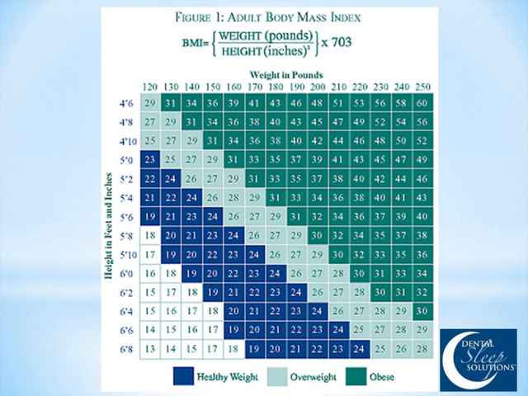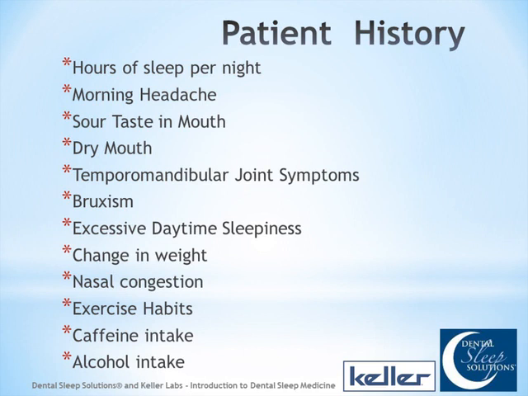Slide 16, Nathan. Okay, patient history. This is really key, not only in understanding what your patient concerns are and addressing their chief complaint. It also becomes important as we titrate or adjust the appliances down the road to see how well they're working. I think it's important to understand where you are as well as where you're going, and how many hours a night they sleep. If someone only sleeps 5 hours a night and they have insomnia or other problems that are keeping them from sleeping the proper hours at night, then maybe you may help their airway but they still might be sleepy.